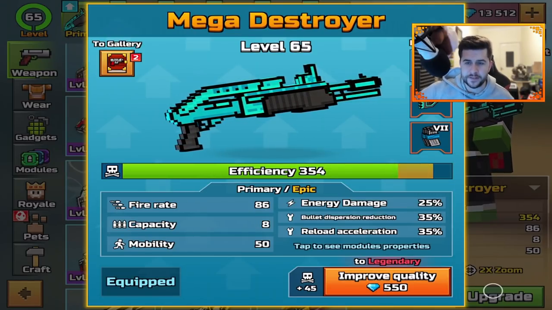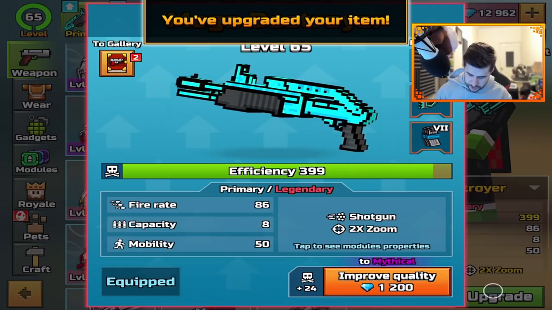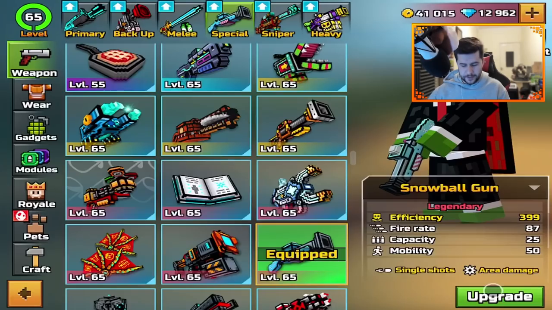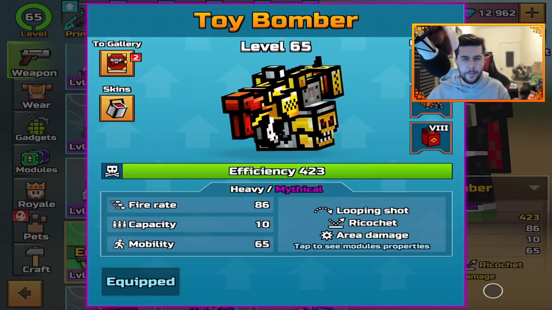Heard terrible things about this, the Mega Destroyer. We're gonna take it from Epic and go to Legendary. This is shotgun 2x zoom, fire rate 86, capacity 8, mobility 50. I'm sticking to this for now because there's no more specials to check out, but this is also inside of the van. It's not gonna be a mythical grade for you.